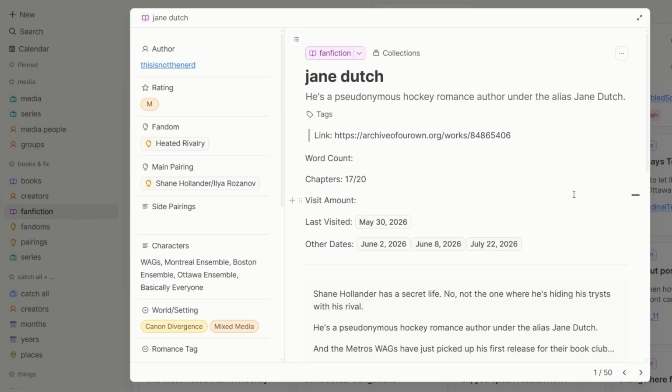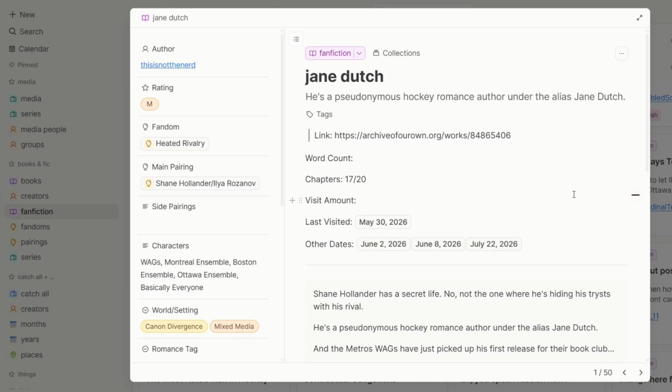So for fanfiction, I'm showing a safe for work fanfiction. Do not worry, everyone. This is also based off things I have tracked in my spreadsheet. I'm really not sure what I'm going to do with fanfiction yet because I have over 5,000 fics in my spreadsheet. I do not want to move 5,000 objects into Capacities.